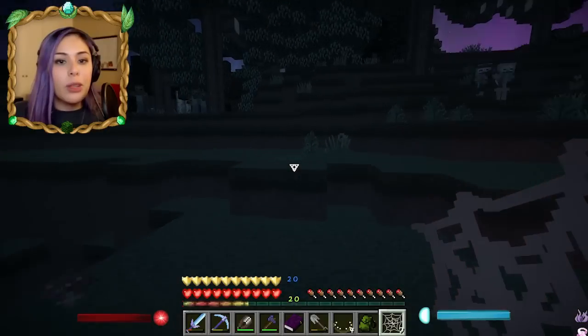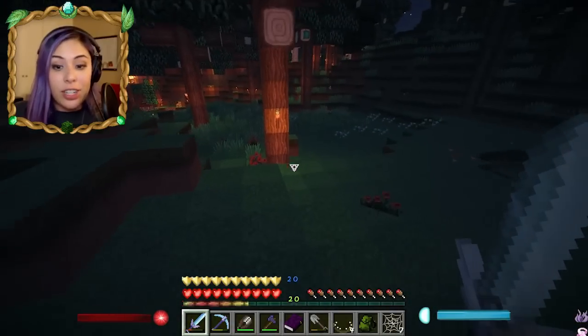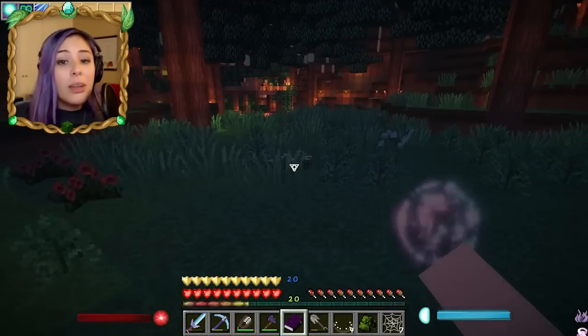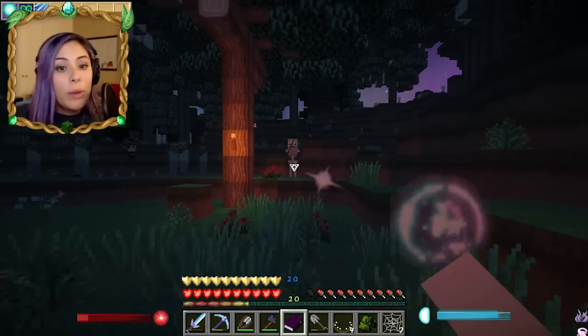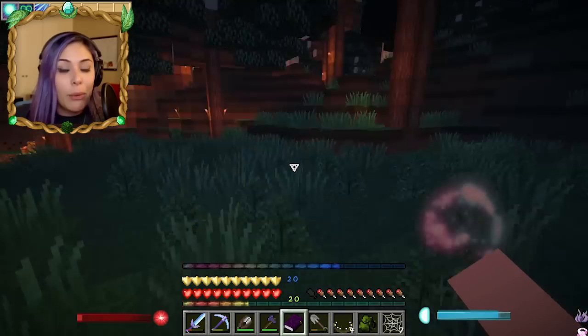Usually zombies come from, oh look, there's a bunch of them right there. Let's go ahead and kill these guys. Oh, I should use my magic. We can do more magic. Wow, talk about a lot of zombies. I was hoping for just a couple zombies, but you know what? Whatever. That works fine too.